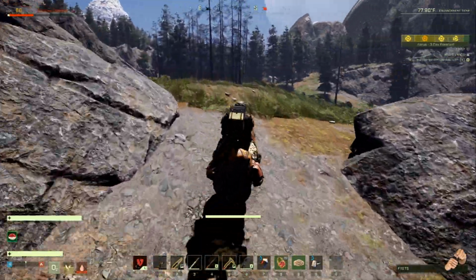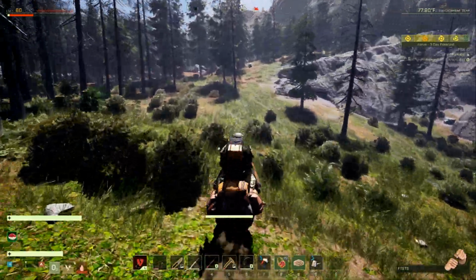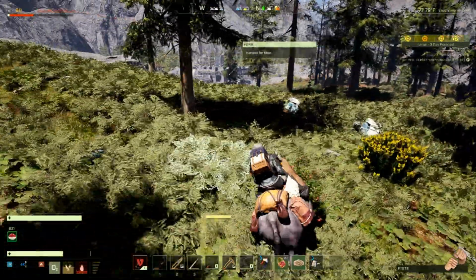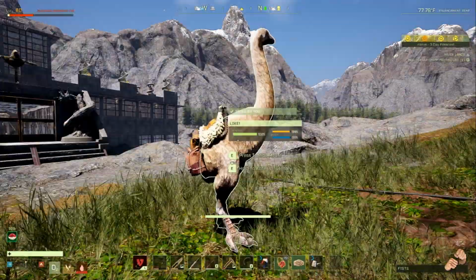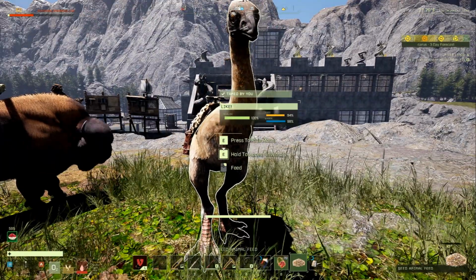So he's actually got a decent stamina bar now. Yeah, that's pretty cool. So we're gonna go back and check out the MOA and see how good it is now with the new food buff. Alrighty, we're gonna grab the MOA here and we're gonna go ahead and feed it.